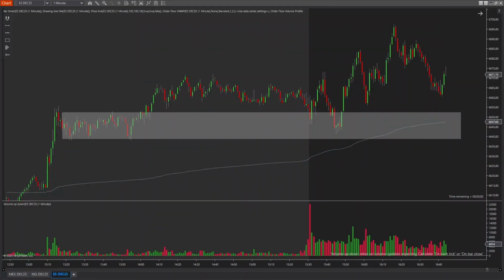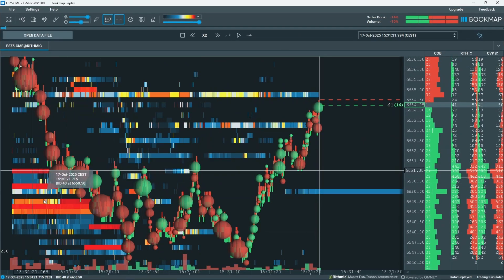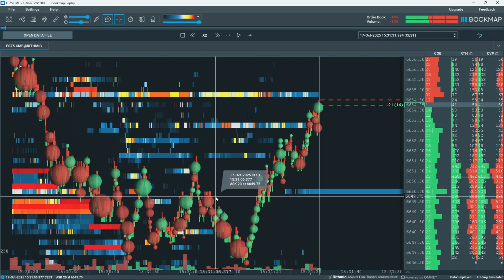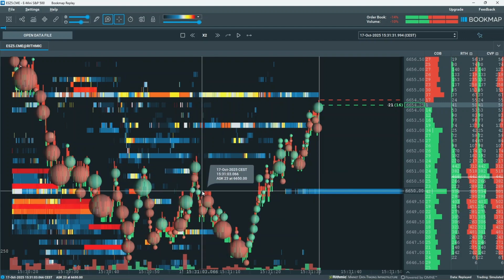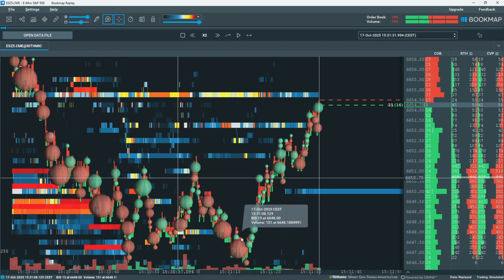And that's exactly in the area that I just told you about, where those passive buyers were probably earlier. They want to defend these prices. So as soon as price pulls back with aggressive selling, they are there ready to absorb all of that selling with all these passive buy limit orders. So price stops right over here and starts just consolidating, and it's not able to break down the low.